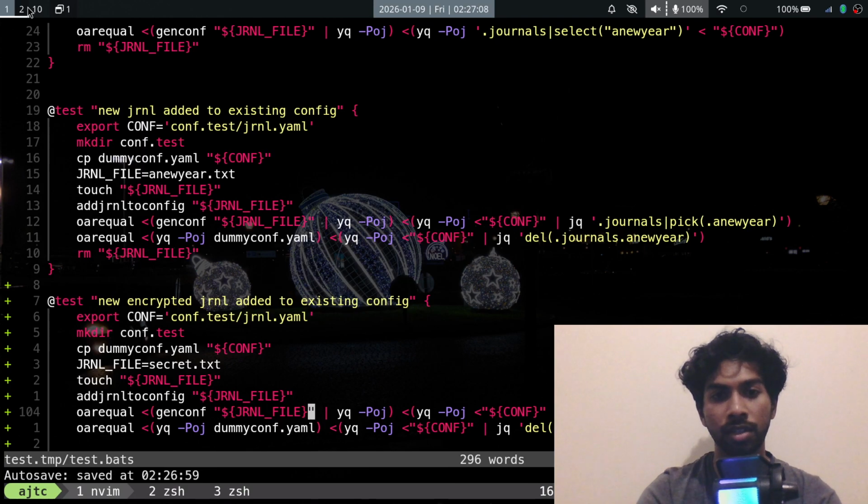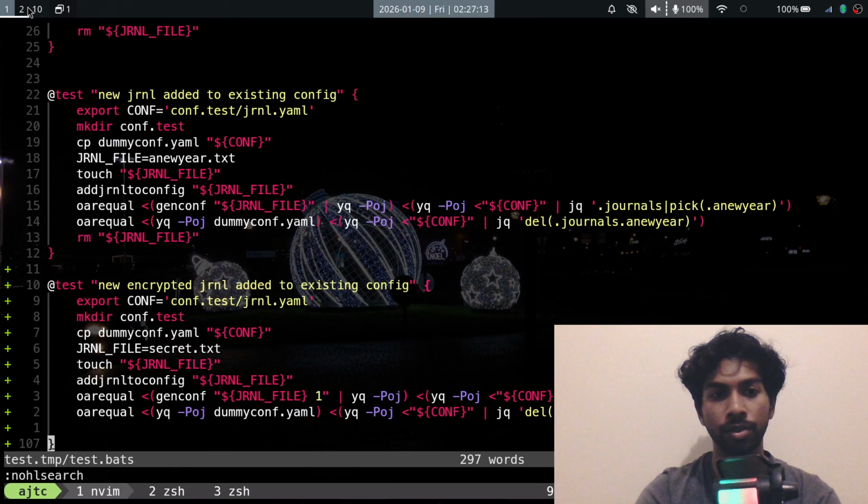Actually, maybe I should test that. Let's do this. Because encryption is true, let's make sure encryption is being carried out. Encryption part is there.